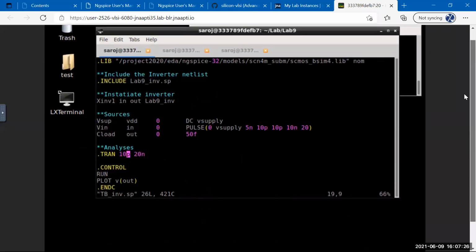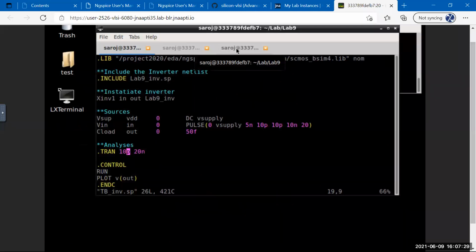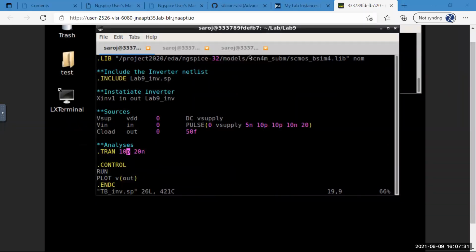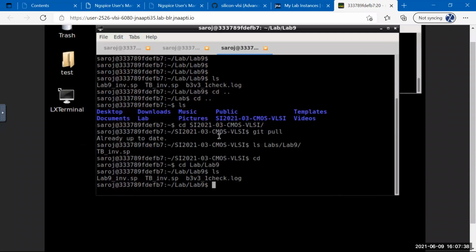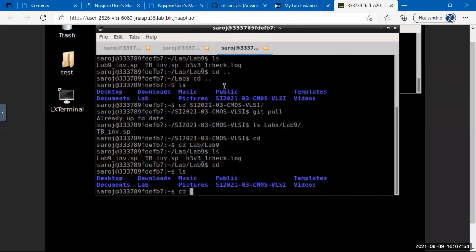First, did you do a git pull? No. So you need to go to the repository, that SI 3031, and do a git pull so that you'll get the test bench, and then copy that test bench into your directory. So let me show again. First go to your home directory, and if you do ls, you'll see this SI 2021, right?